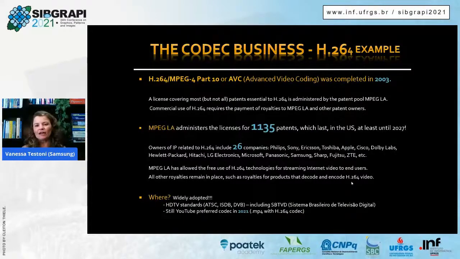So then let's take a look at the codecs themselves and how it works on each of them. So I've just shown you the first codec, and this is still the main one, H.264, which was completed in 2003. So this is a long time ago. It's still the main one. And so when the companies that developed this codec got together, they were able to collect more or less 1,000 patents. There are so many companies, you can see here, all of them famous. I'm pretty sure everybody has heard of them. And they were able to get together and reach an agreement. So they created this patent pool called MPEG LA, and they decided, okay, this is how we will charge for the H.264.